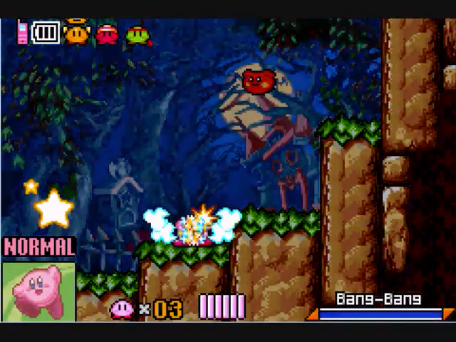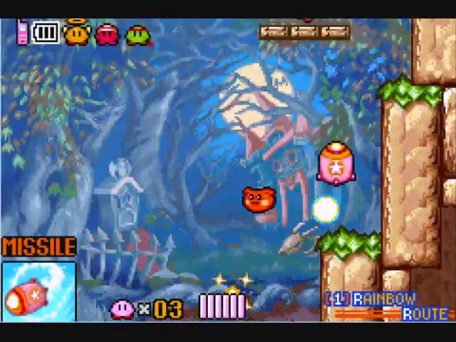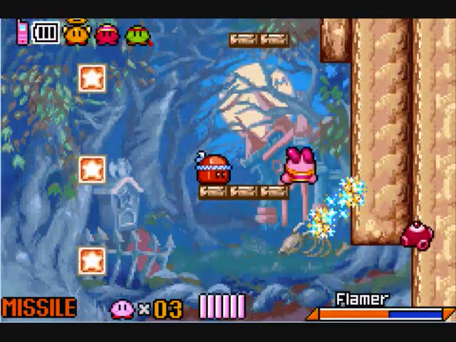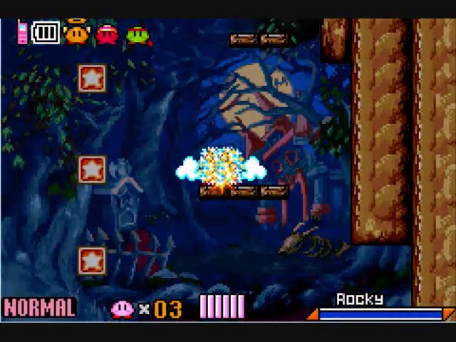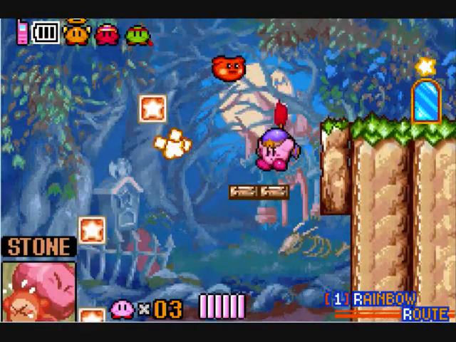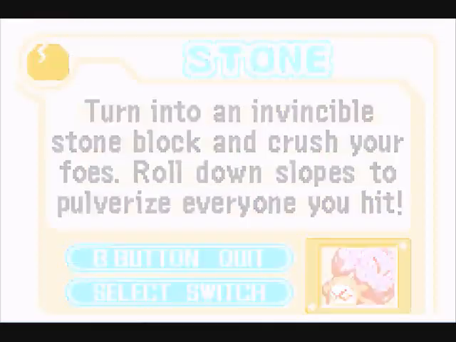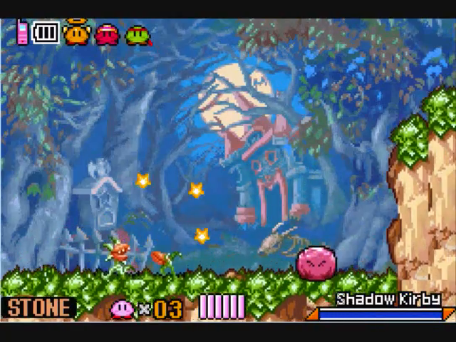Alright, next ability. Missile! This one I don't really like, but you go pretty fast with it. It's just that it's really hard to control because you're going really fast. Too fast! Anyway. That's one of the few abilities, along with Burning, that can go through special blocks we'll be seeing in a second. This is Stone. Turns you into an invincible stone, lets you roll down hills, and stomps things.